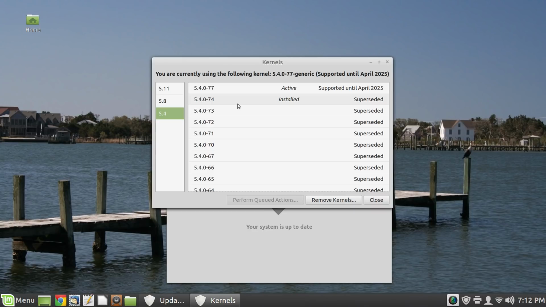So it became obvious after a while that there had to be some sort of automatic way to remove these kernels. Because years ago, Ubuntu didn't do that. What it did was just left them there, and you as the user had to know that you had to go do that, and then you had to do that manually. And I'll show you how to do that in just a moment here.